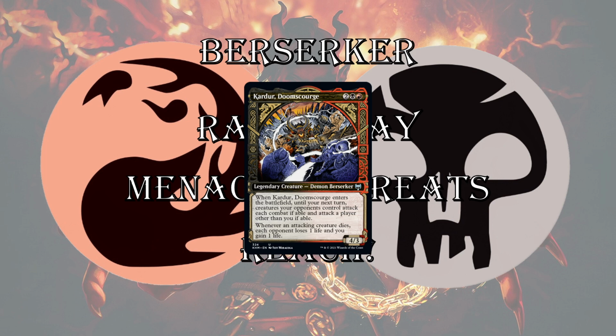Another thing, whenever an attacking creature dies, each opponent loses 1 and you gain 1. So you drain your opponent. So every creature your opponent dies in that situation is going to drain them further. And when you crack back, if your attacking creatures die, they still lose life. So that's more reach for you just from 1 card. So I think this is incredibly powerful for 4 mana here.